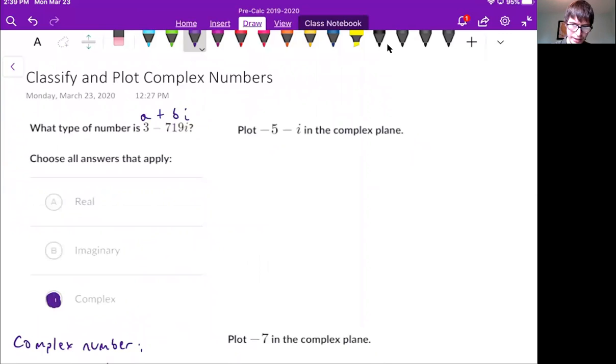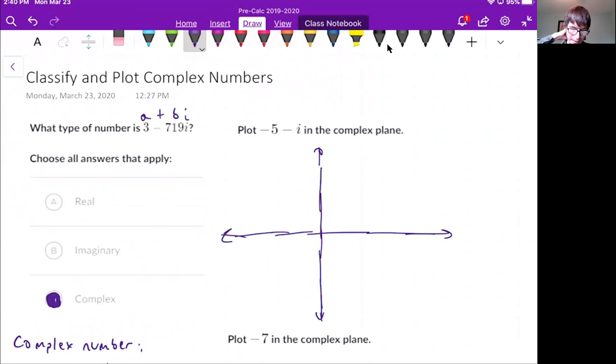Let's look at some examples of plotting numbers in the complex plane. I'll grab some axes here. Now this is a really, really neat thing. We took some time and we really developed this, and I'd love to explain more of this to you. Maybe I'll give you a link to something that can really help explain what's going on here. It's really neat how this works, and I hope you take the time to look into it when I share that link.